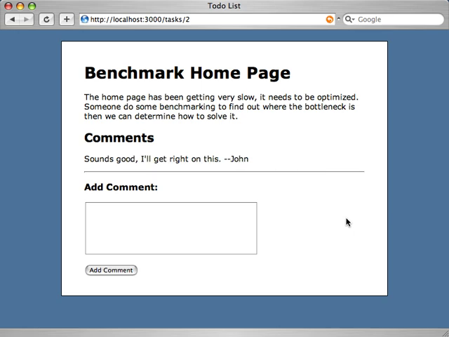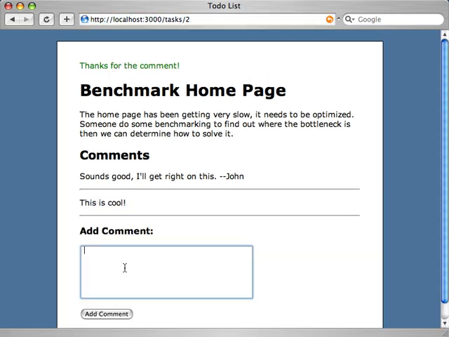Another common security issue is called cross-site scripting, and that is when you allow the user to input HTML or JavaScript into the site directly. For example, here we have a comment form, and you can add comments here. Submit a comment, and now I'm not actually escaping the HTML out of this, so that means that this is vulnerable to cross-site scripting. Let me show you that.